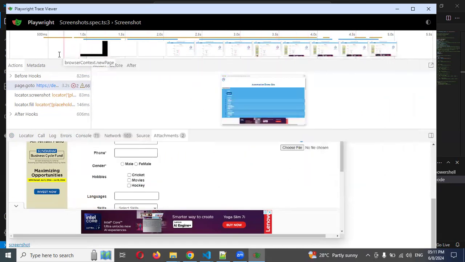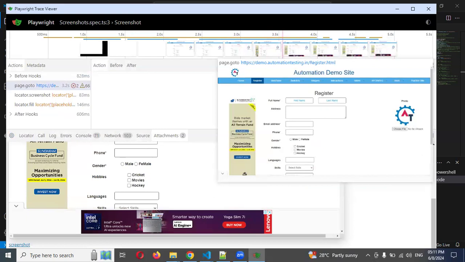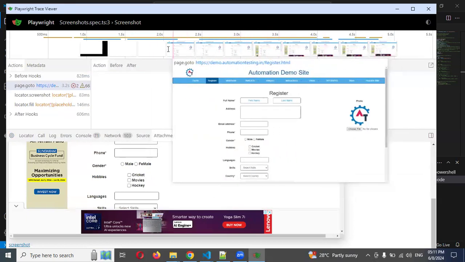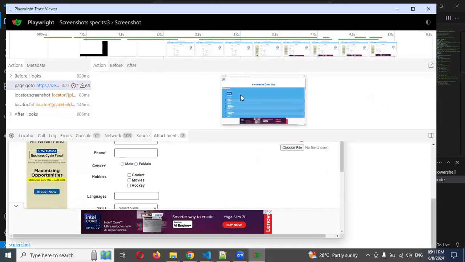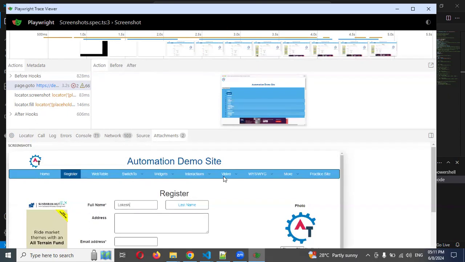These are the callback functions. Everything you can mouse over at the specific location, and see whether it entered the expected value or not. Everything you can check.